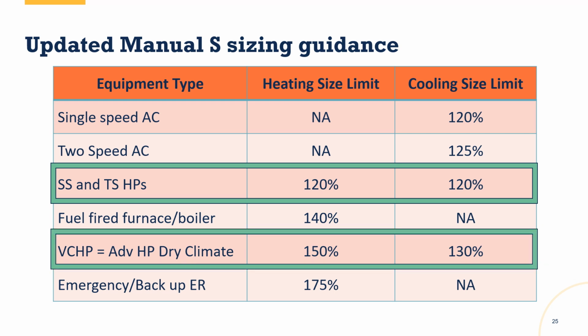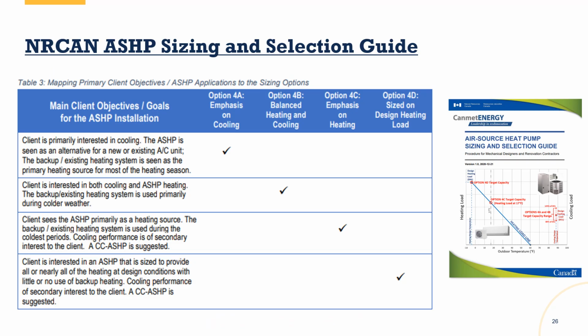Now, if you're going with variable capacity heat pumps, particularly in an advanced dry climate like Colorado is, you get a little bit more flexibility. And the reason why is due to the variable capacity nature of this equipment, that ability to ramp up and ramp down to try to load match what is happening in the home. And it is important to say that the limit is in reference to the design loads of the building. So for the advanced climates, it's 150% with variable capacity heat pumps of the heating design load and 130% of the cooling design load.